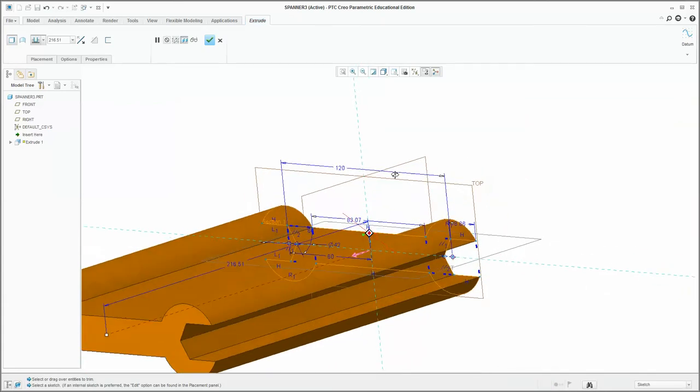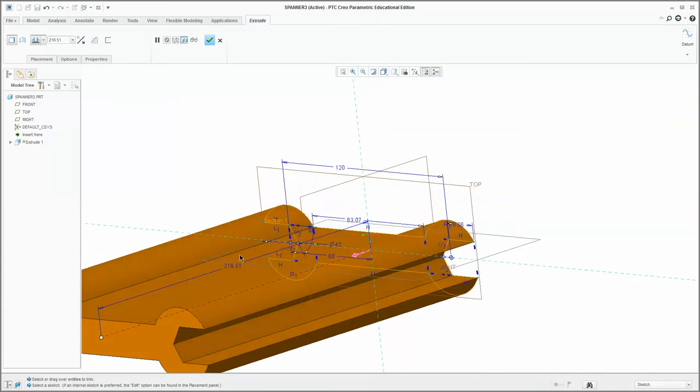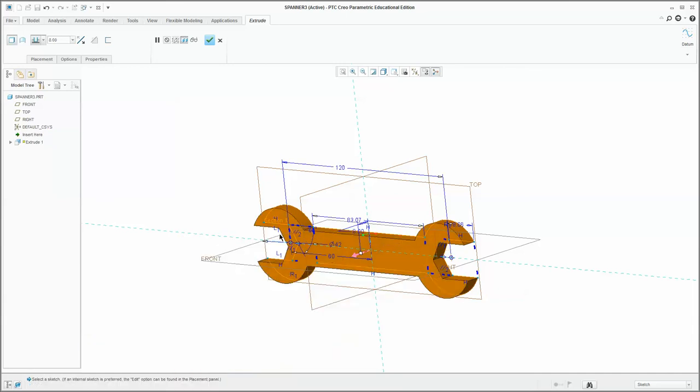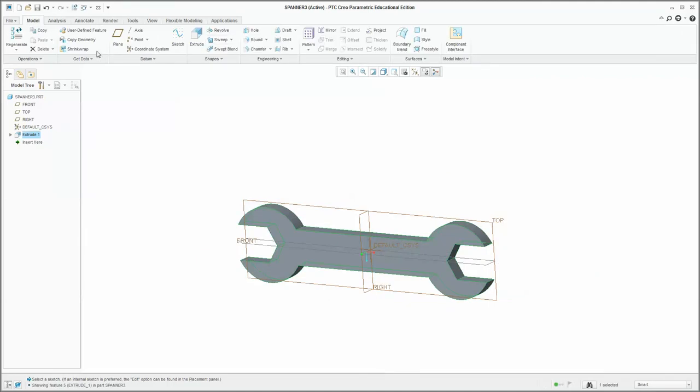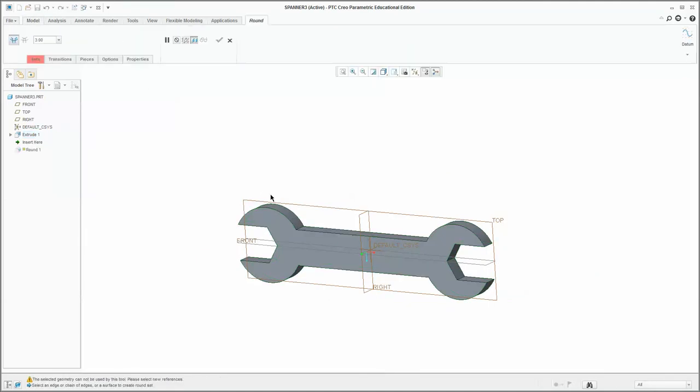Our depth, we rotate, so middle scroll click and rotate to the side. Our extrusion is 8. We're happy with that. We can tick that off. And our rounded edges were 3. So click on the rounded tool, 3. You need to click on these points just to get that rounded. I'll do this fairly quickly. Just click on each angle edge until it highlights a little green. It does take a little while. It's quite a tedious task.